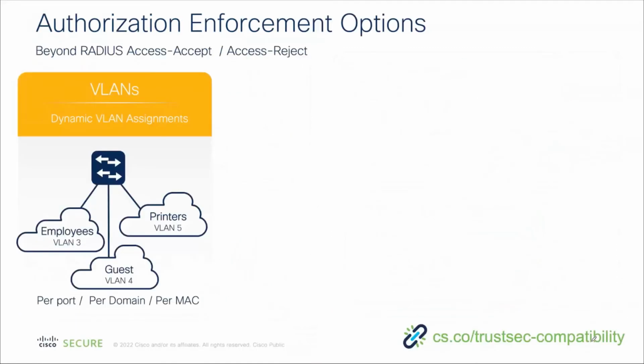And then when you do the enforcement, VLANs is probably the first thing people think about when you say segmentation on a network device. We can totally do dynamic VLAN assignment. That's how it's been done ever since the beginning of 802.1x. The problem is people want to assign a default VLAN, and then maybe a device gets an IP address so they can profile it, and they go, oh, you're a printer. I want to switch your VLAN now over to the printer VLAN. And when they do that, they change the VLAN, but the device is stuck with an old IP address on the old VLAN that will not work on the current VLAN.